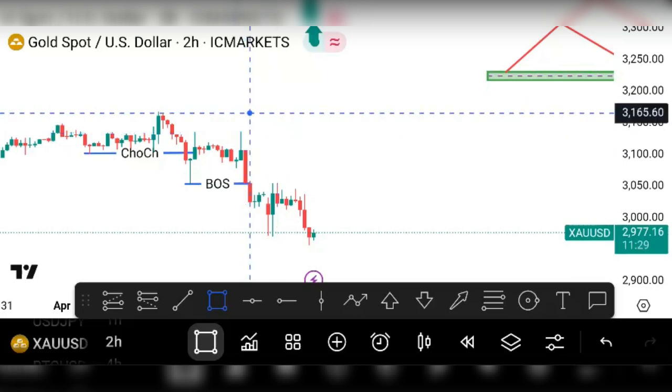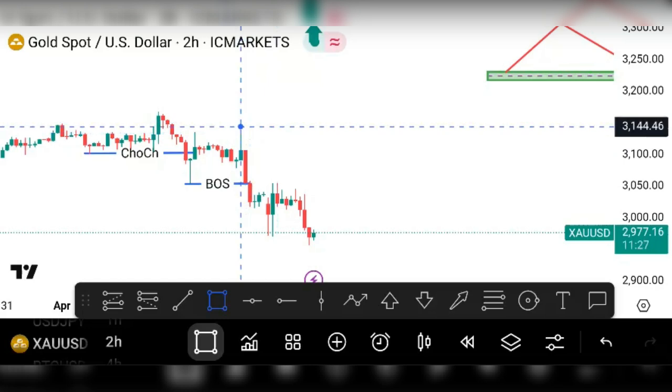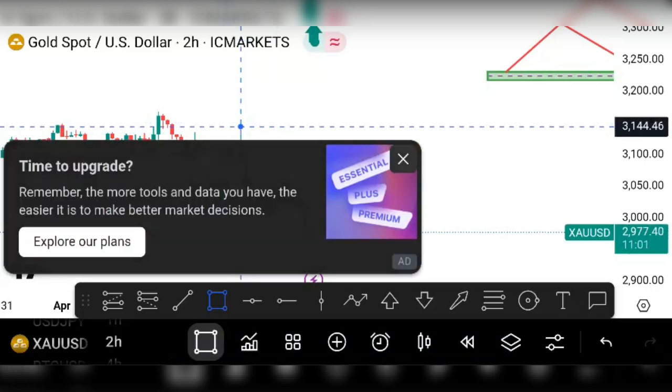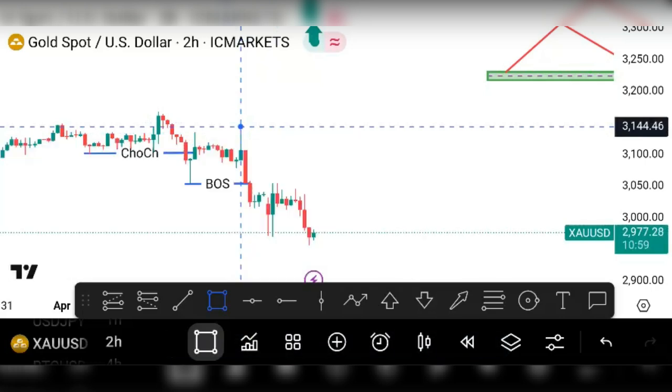And that's what I'm trying to show you. There are levels people use. When price gets to a certain level, people begin to sell. And when price gets to a certain level, people begin to buy. So it's not like you are selling. How should I even put it? Don't bother about whether price is high or price is low. Forget about it. Are you getting it? Don't fixate your mind on whether price is low or price is high.